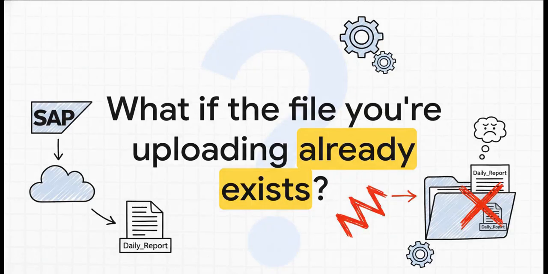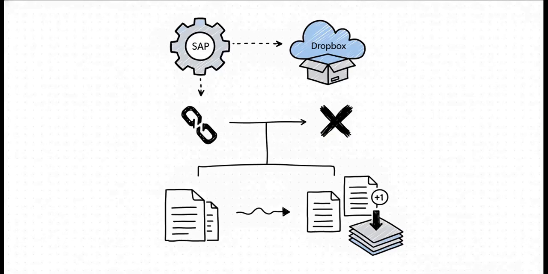You're trying to automate a daily report upload. You tell SAP to push the file, but what happens if yesterday's report is still sitting there with the exact same name? The last thing you want is for your entire automated process to grind to a halt. And this is where the adapter's flexibility is just brilliant. You get total control over the scenario.